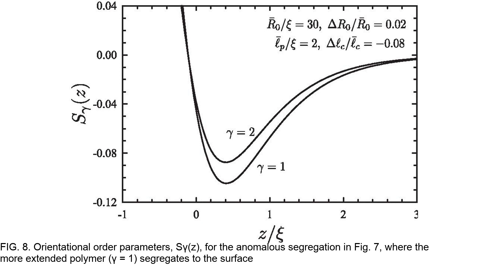In summary, the results of the paper demonstrate the segregation behavior of binary polymer blends with conformational asymmetries. The surface excess concentration is influenced by the difference in statistical segment lengths and the average end-to-end length of the polymers. The surface affinity is found to be dominated by bulkiness rather than flexibility. Anomalous surface segregation occurs when the more extended polymer with a larger statistical segment length is favored at the surface, which is dependent on the stiffness of the polymer. The concentration profiles collapse when scaled with respect to the relative differences in statistical segment lengths and the average end-to-end length.